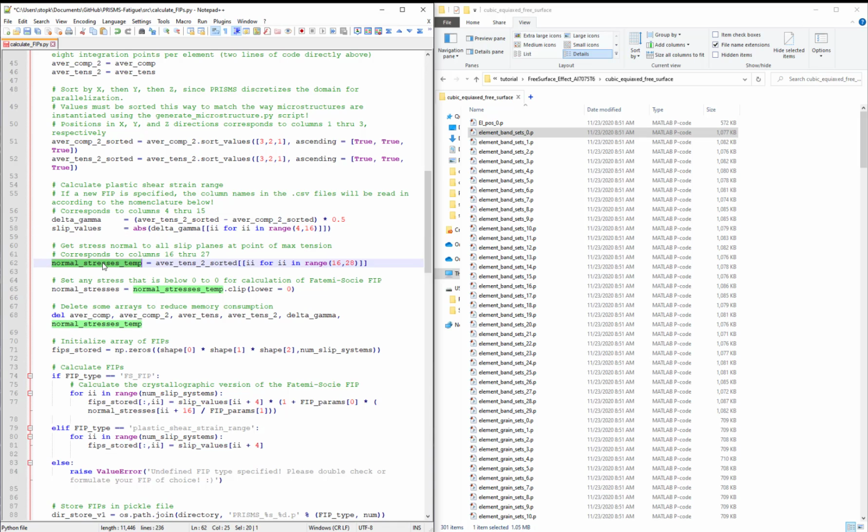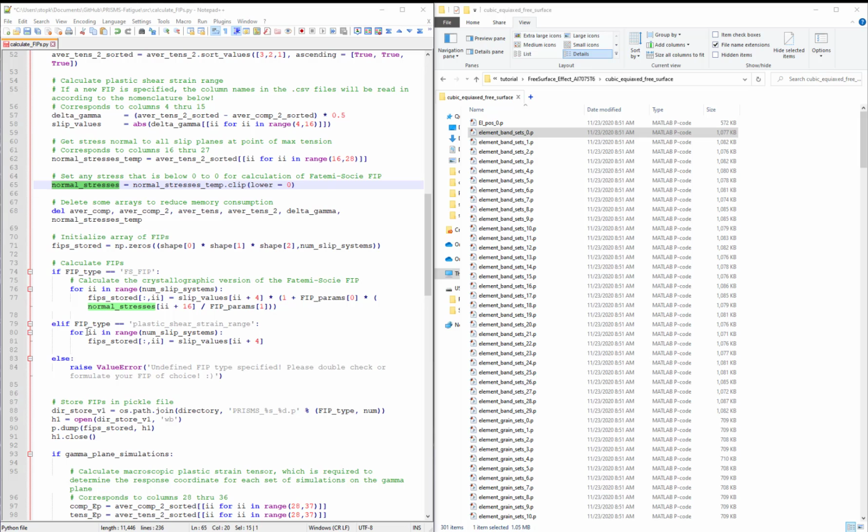As I indicated previously, the next 12 columns have the normal stress to each of the slip planes. In the manuscript, users will read that for any normal stress that is below 0, we simply set those values to 0 in the calculation of the Fatemi-Socie FIP.